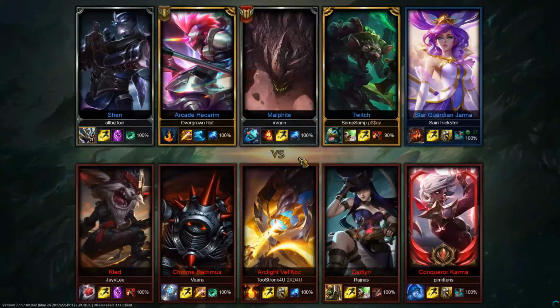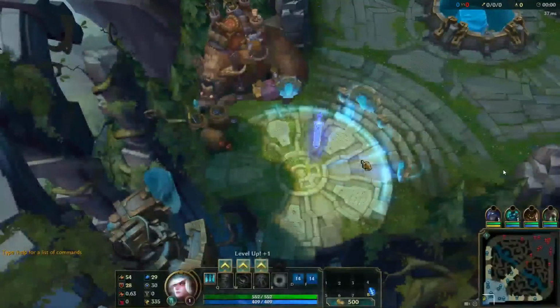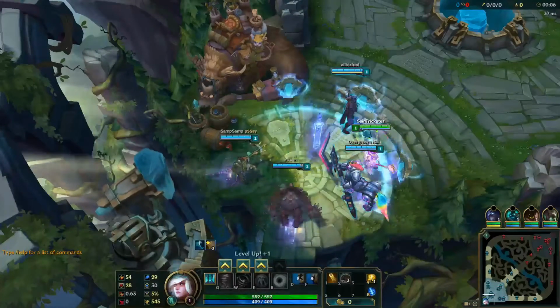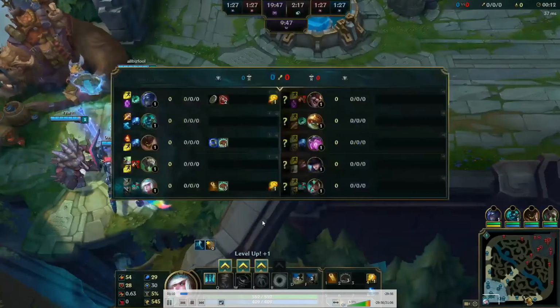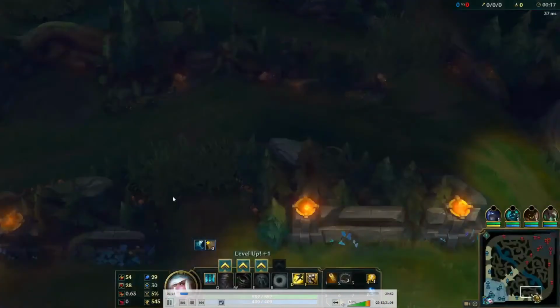Then you should never be able to win lane against Karma Caitlyn. Karma Caitlyn is one of the most oppressive lanes in the game because they can just push and push and push and push. And when you have Janna Twitch, you can't really counter the push. Janna has no wave clear except her Q, which isn't the best. And her shielding can't wave clear, of course.